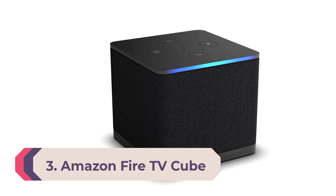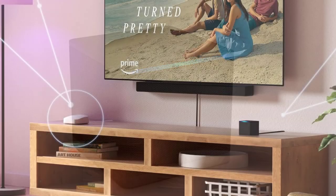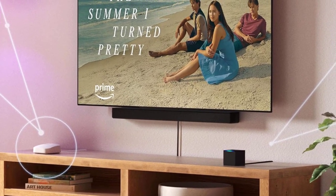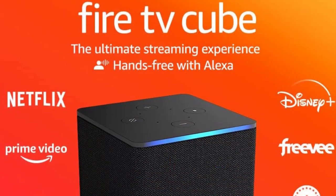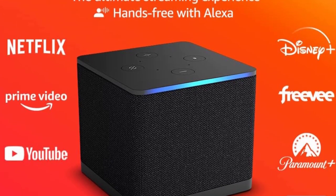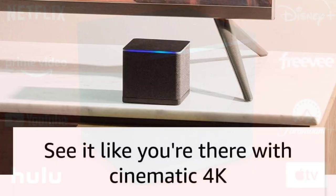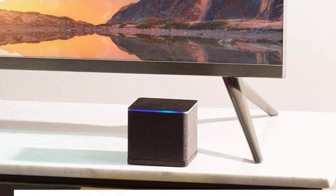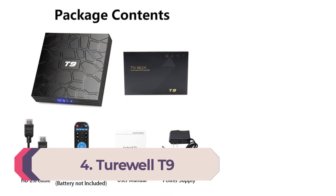Number three: Amazon Fire TV Cube. Using Fire TV OS, a variation of Android, Amazon's newest Fire TV Cube is by far our favorite Amazon streaming device — better in so many ways than the Fire TV Cube released in 2017. The processor upgrade and inclusion of Dolby Vision are great new additions and, in spite of a few shortcomings, help solidify the Cube's spot as one of the best streaming players released this year. The Fire TV Cube has always been rock solid in performance, but the latest version introduces upgrades that make it even faster.